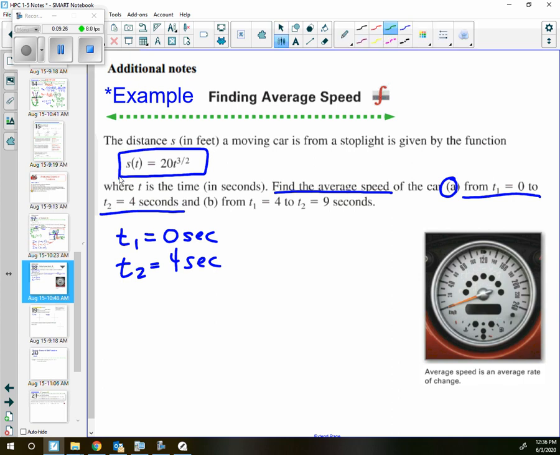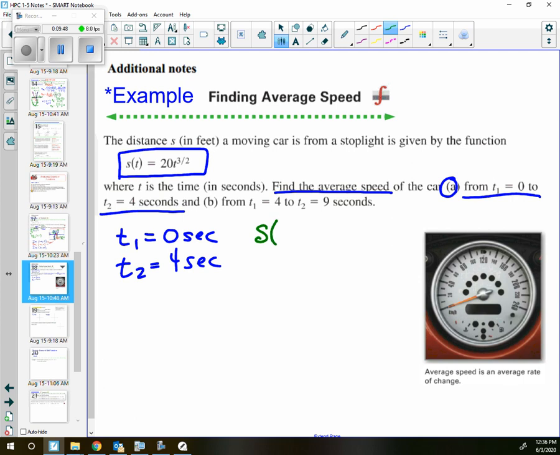So we're going to find the slope of the secant line. Remember how we talked about the steepness and direction of that? Think about it. If you're speeding up, do you think that's going to have a positive slope or a negative slope? Well, you're increasing, right? So your second value should be more than your first value. So we should probably be having a positive slope here. So let's see if we can calculate that average rate of speed.